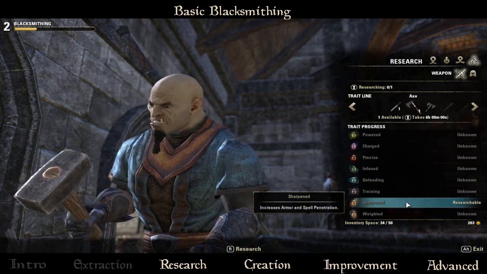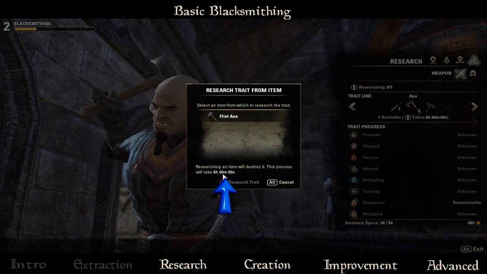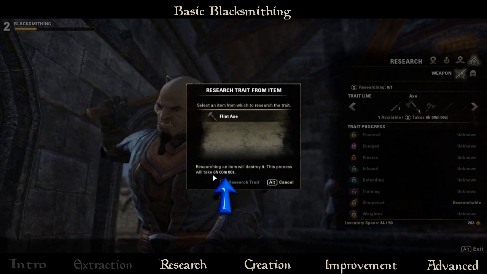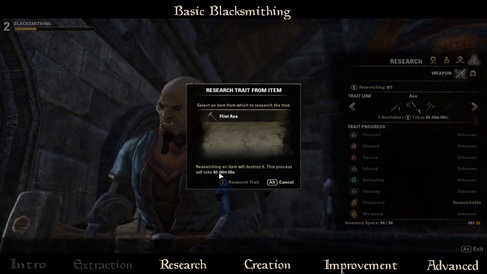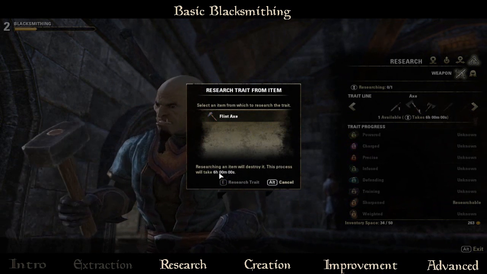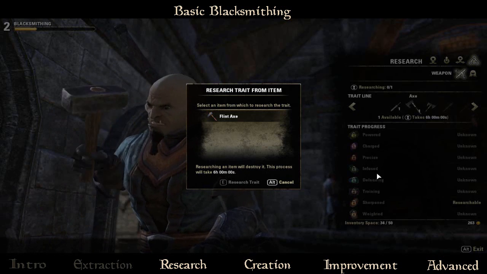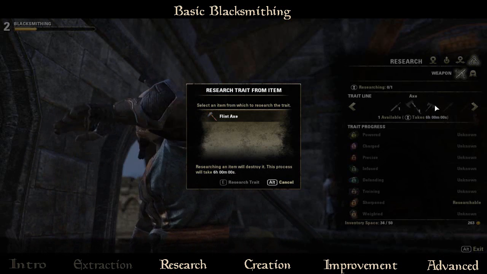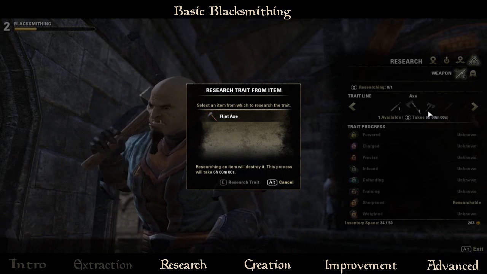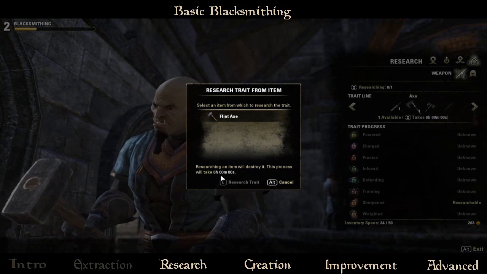I go down to sharpening, and the UI pop-up begins. As you notice down here, there is a 6-hour timer. This is in real-world time. So if I start this research and then go to the bank and come back, that clock is ticking whether I'm logged in or out. Now you remember, I said that there are 8 individual traits and that research of traits is tied to the individual weapon or armor piece. Every time you learn a new trait on a piece, the timer doubles.